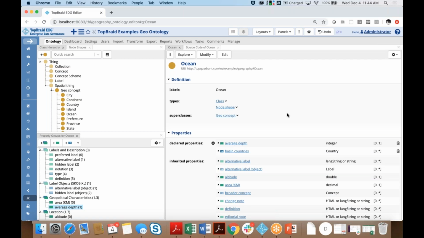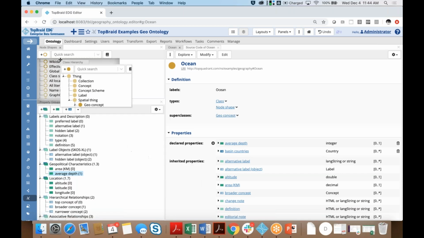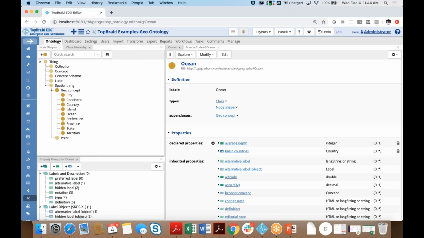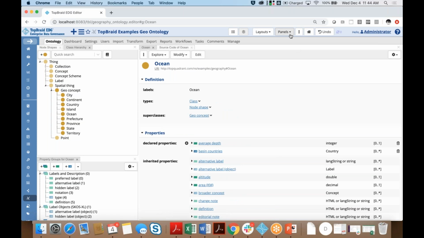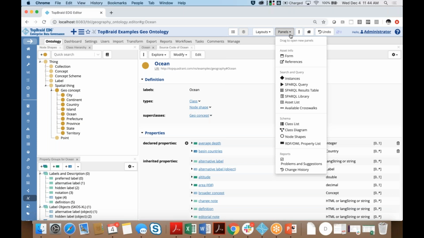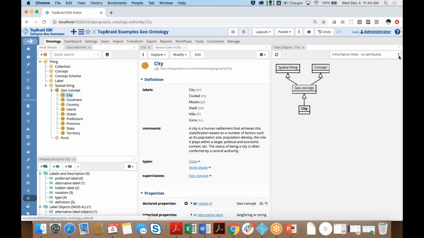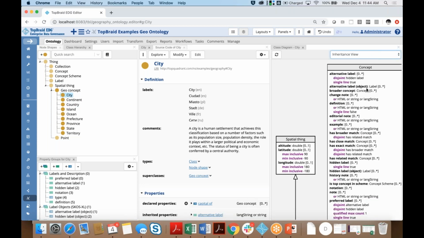So that's the ontology modeling. The user interface is arranged in panels, and as you could see, the panels can be resized. They can be moved around in any way you want to arrange it the way you want it to look. You could also introduce new panels into the user interface. They're available under this icon, and for example, I could bring in class diagrams and put it like this. So when I click around, I see the diagram, and I could switch to different types of the diagrams. So we try to put a lot of useful features for the user interface. And much of the things I'm showing here applies to all other editors as well. It's just that I started with Ontologies.